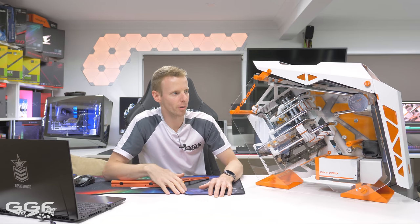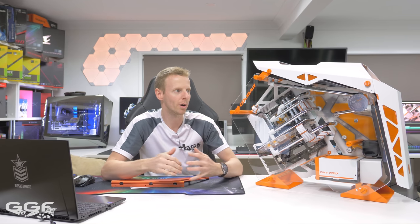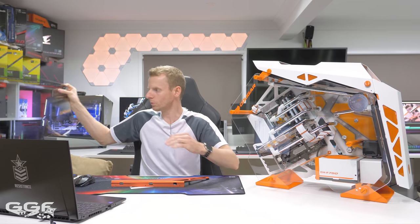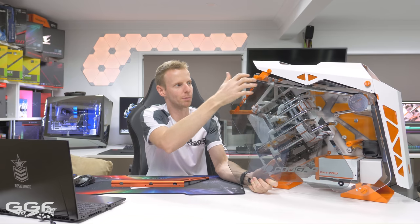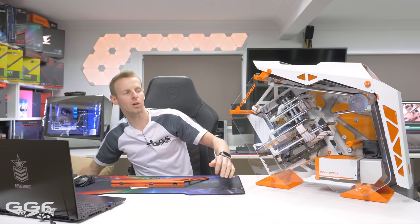So the way I go about doing that, I just order a large rectangle size piece of acrylic from my local plastic guys. This is 4.5 millimeters thick. And then I just simply trace around this one. I trace around up the top, and then I just sort of do guesswork on the rest on how far I want it to come.